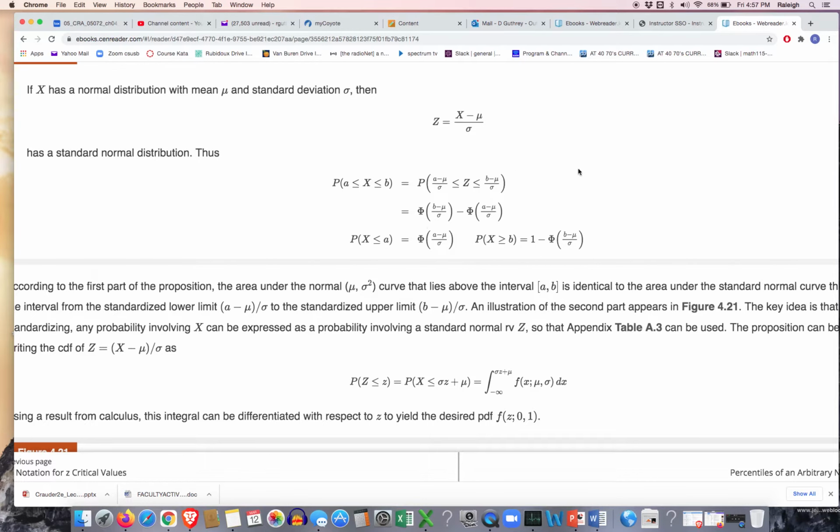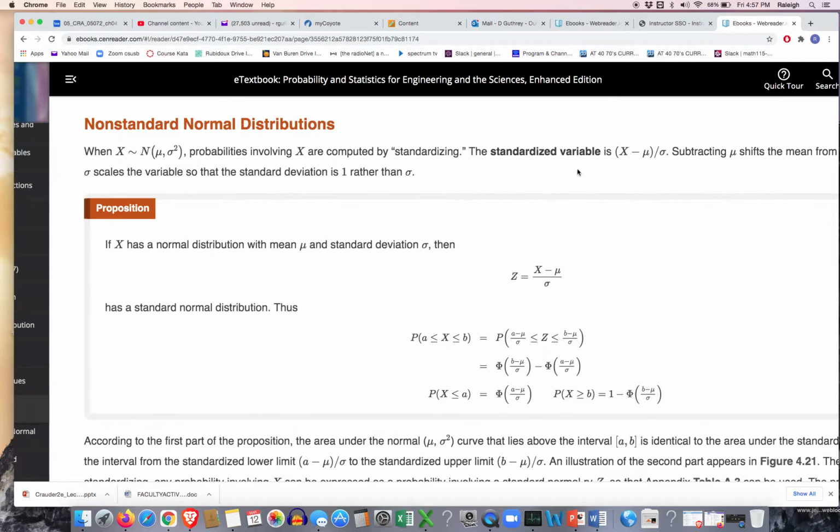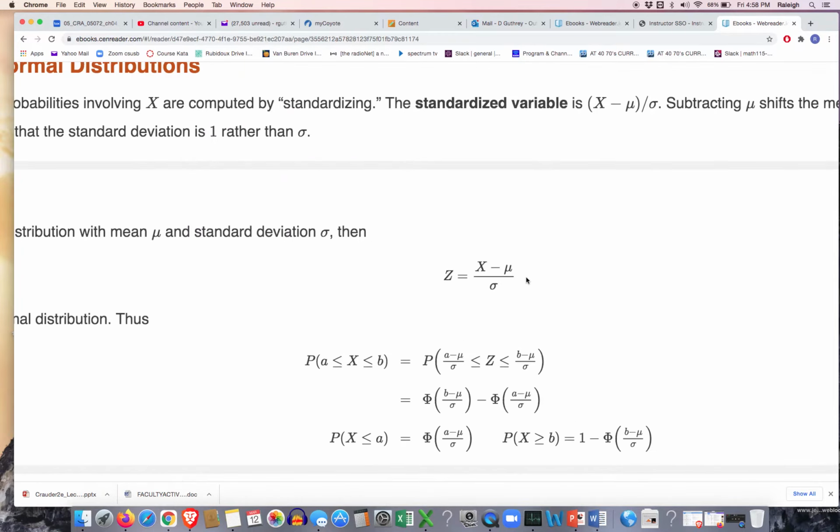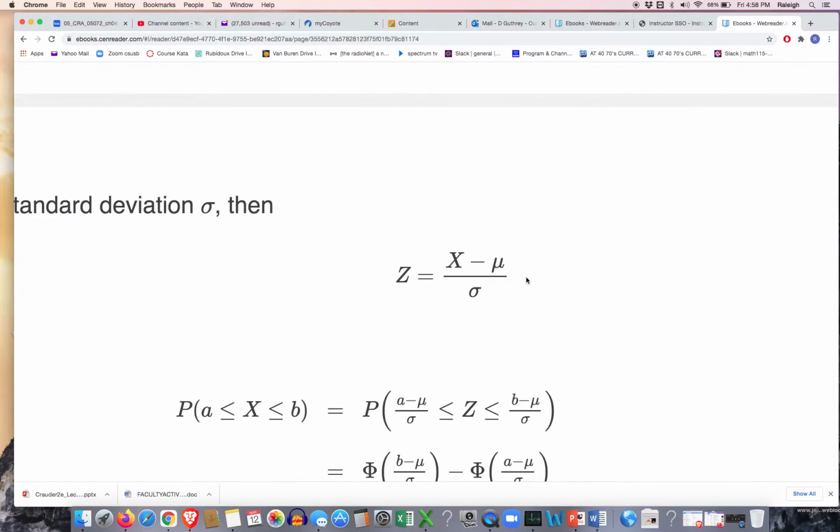They call it the non-standard normal distributions. That's not the word I would choose, but it works, I guess. So we will standardize X into Z. The most important formula in all of statistics, one that you should memorize, of course having your formula sheet just in case you forgot to memorize it, is Z equals the data value X minus the mean mu divided by the standard deviation.